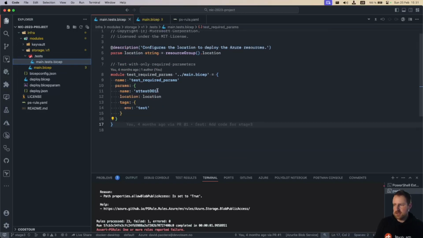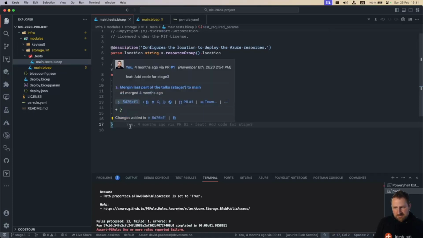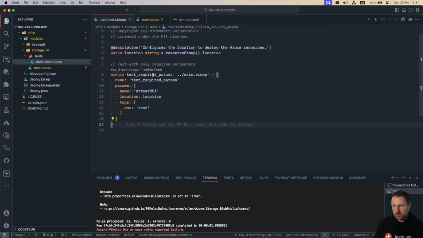That's just a naming convention. It's a Bicep file that only calls that module that you declared, and you inject parameter values. So you will be actually testing not the raw module file, but the test.bicep file with those values.